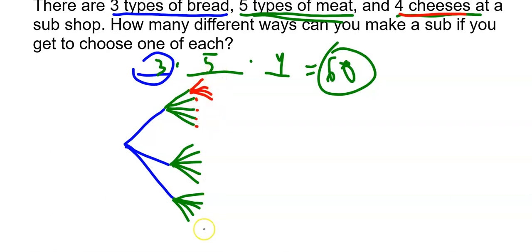And if you counted all these different ones, if I kept going with that, there would be 60 different possibilities. You got 3 for the bread, 5 for the meat, and 4 for the cheese. And so you can just multiply those. That's the fastest way of doing that. I call it kind of the slot method, like making 3 slots and just multiplying those numbers together, whatever they are.